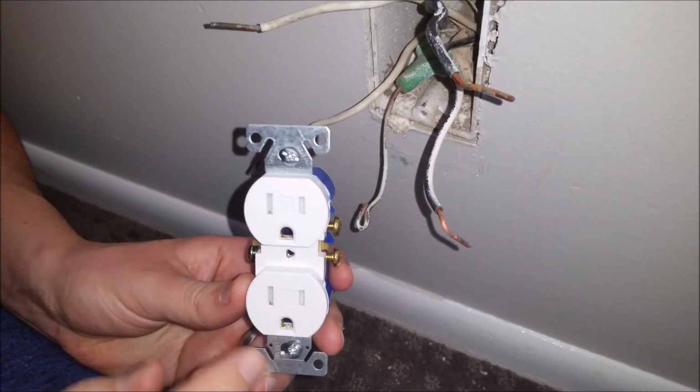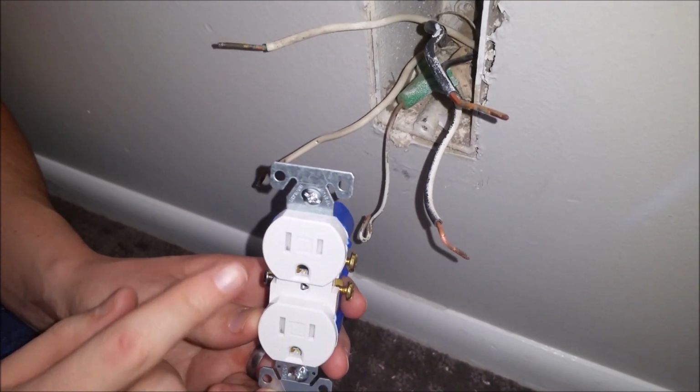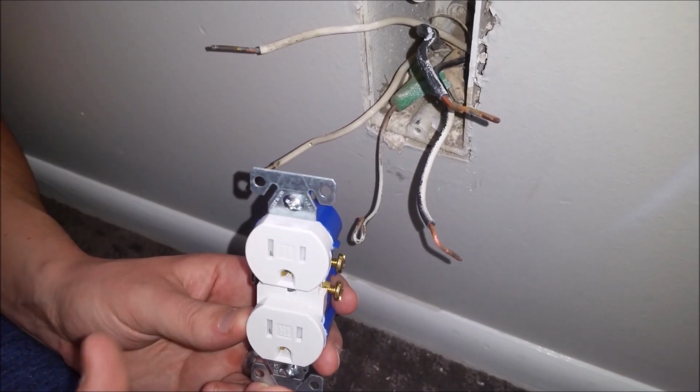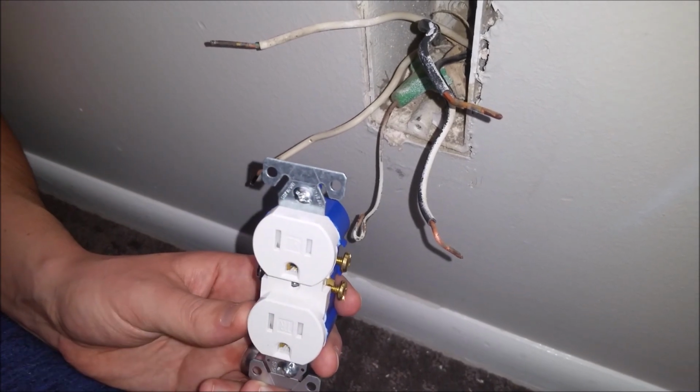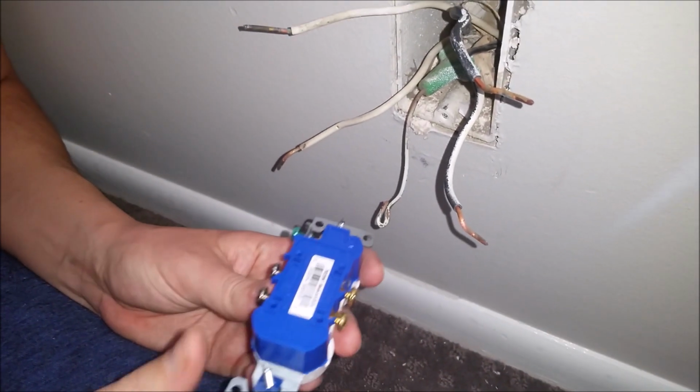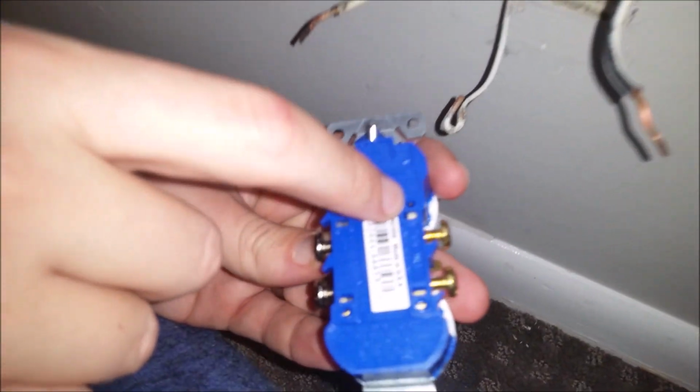Alright, so we're going to go ahead and reinstall the new plugs here. Got to keep in mind as you install, make sure that the three-prong face is facing the right way with the large insert in the bottom. So there's two ways you can do this. You can either go ahead and plug these back into the holes here. As you see, you just pop it right in like that as we had it before.